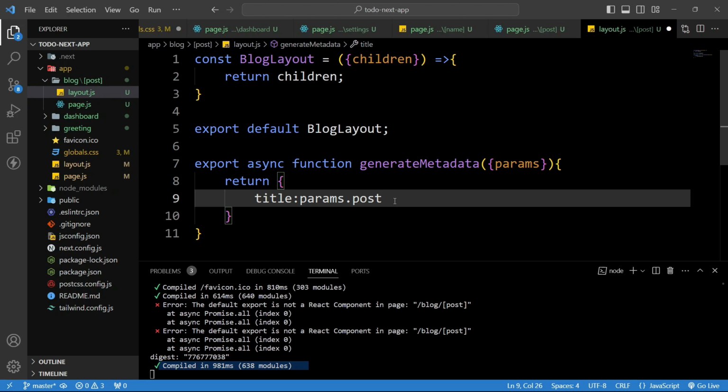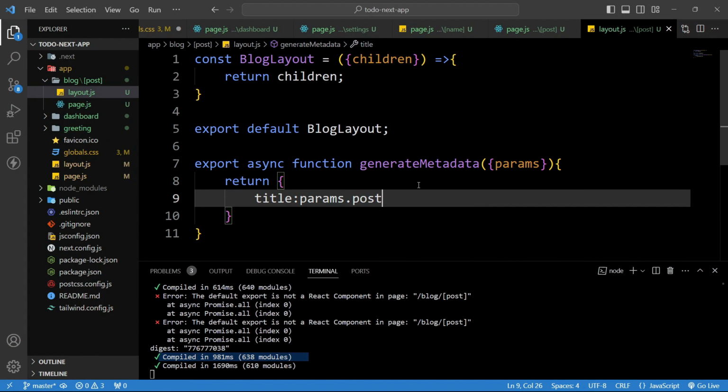Now save the changes and come back to the web browser. So now you can see we are on the path Harry Potter cast, and in the browser title also you can see the same thing, Harry Potter cast. So we have provided the metadata in this title property. After that we will remove this dash from this title. We will add the space.